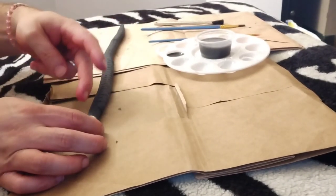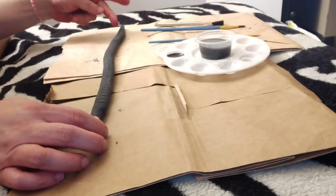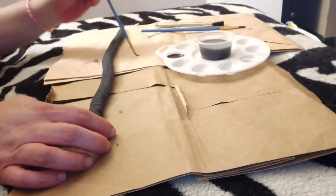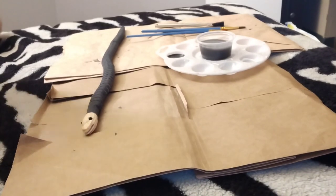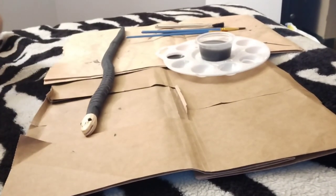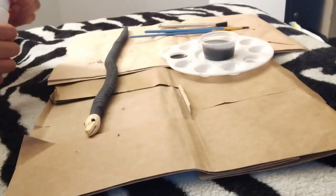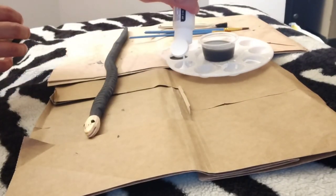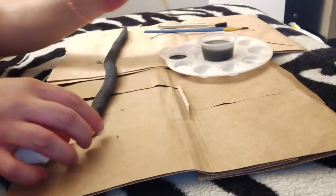Now I'm going to try to paint a white stripe right down the middle here, try to make it look kind of skunky. So how am I gonna do that? I gotta get the white paint real quick. Just using this kind of paint right here. It looks pretty good, actually. Let's see how this works out. Very careful.